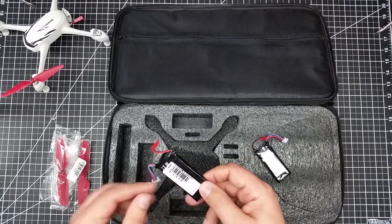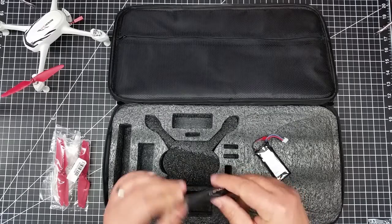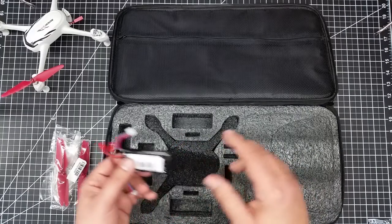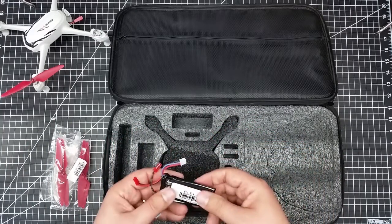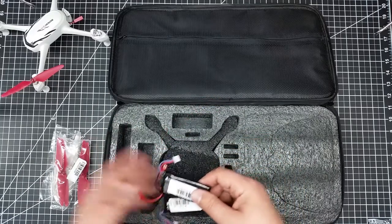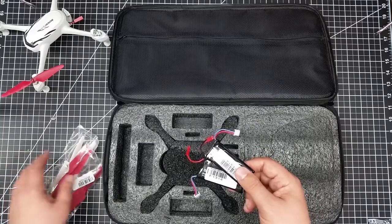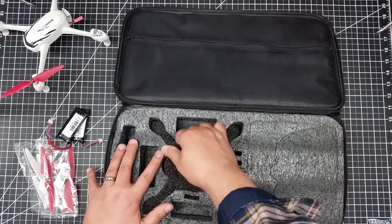These are 610 milliamp batteries. I'm not sure if these are stock Hubsan or not — they have a sticker over them — but I think they're worthwhile giving a try. So for roughly 30 bucks I got two new batteries, which when I was looking were like 10-12 bucks a piece. So that would have been like 20 bucks, plus the props were around 10 bucks a set, which I thought was kind of expensive. And then the case. So I really thought for the money that was really cool.